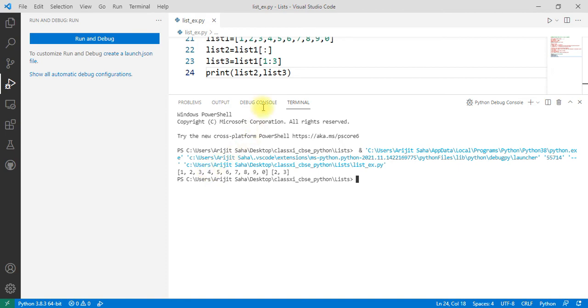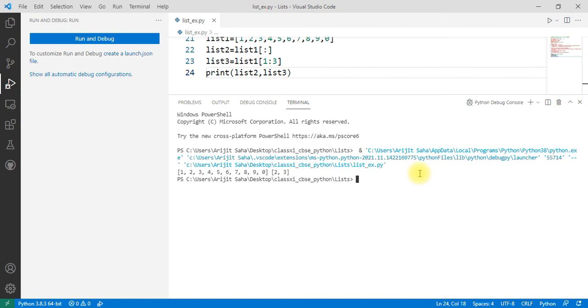As we know, the last term that we write is where it stops, just before it, so it is going to display only 2 and 3 as the items within the list. So this is a way in which we can extract the specified values from list 1 and put them in this new list.